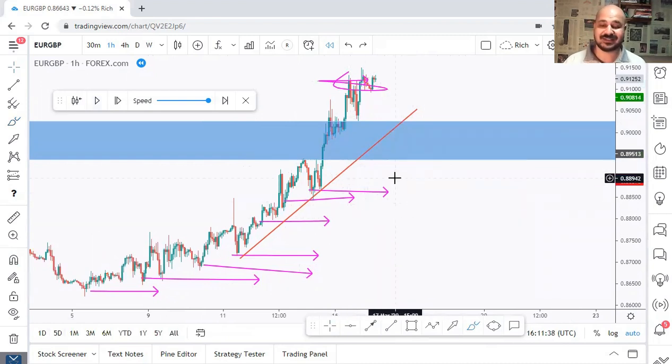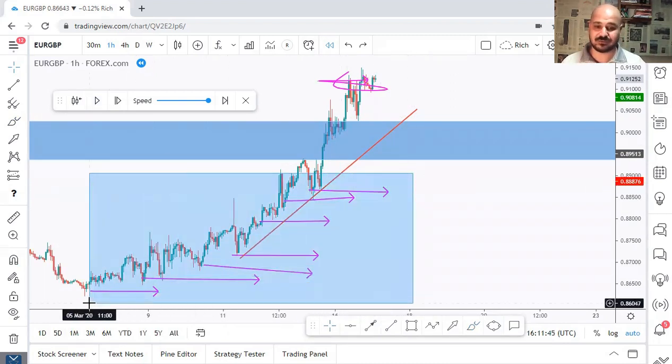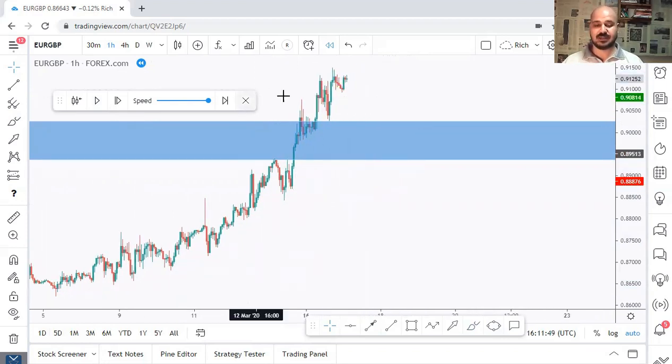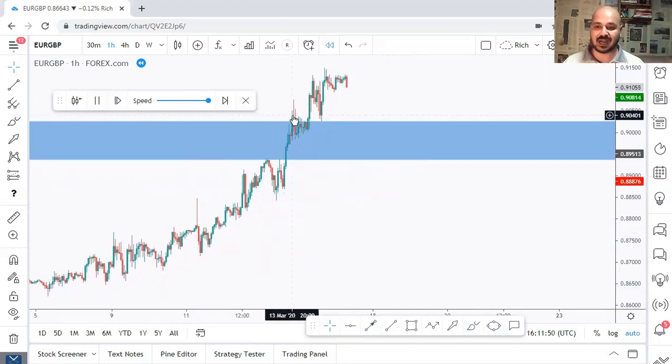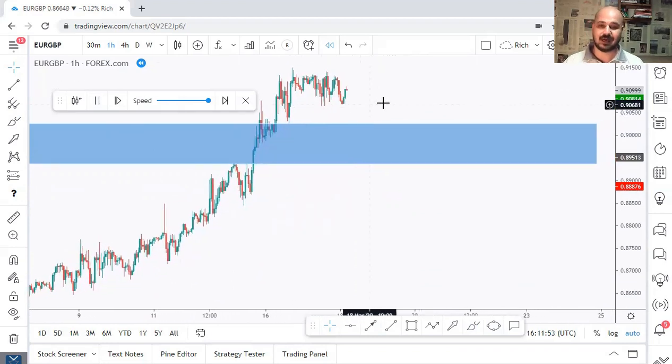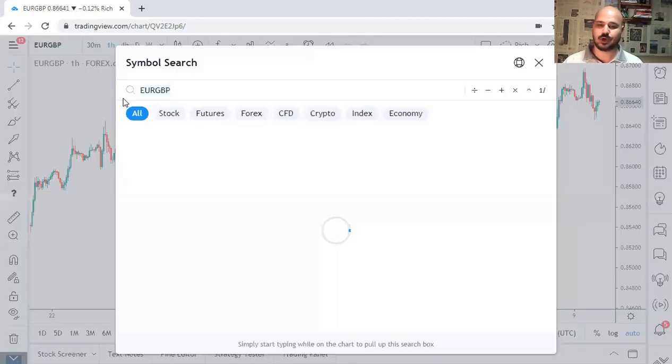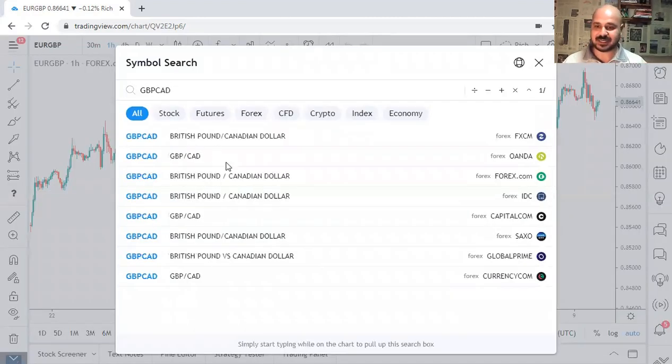That's the power of having extra confirmation. Even though some traders will consider it a late entry, this extra confirmation will save you from many stop losses. So we didn't enter here, and the price kept trading higher and higher. Now let's take another example on GBPCAD.